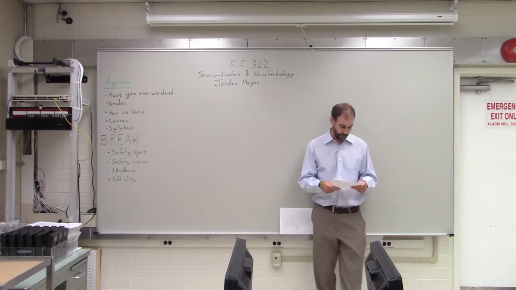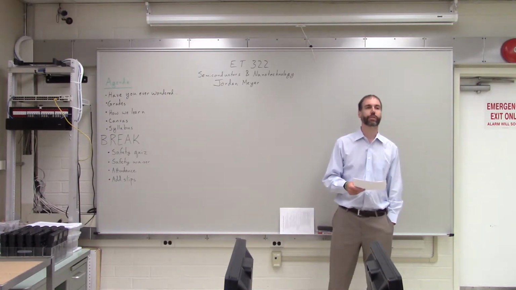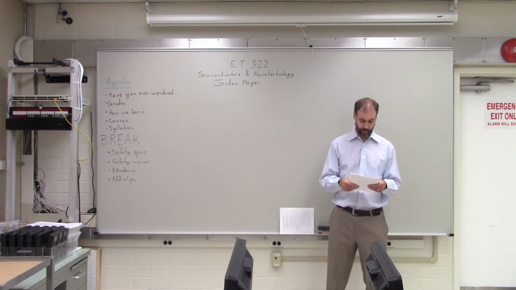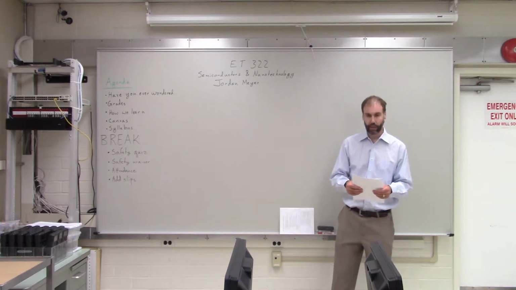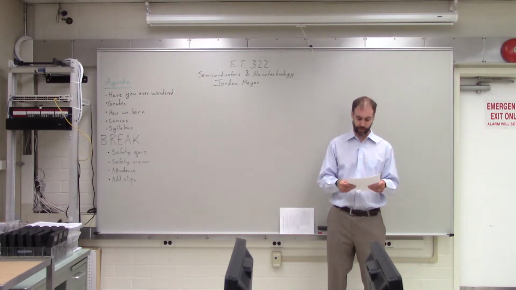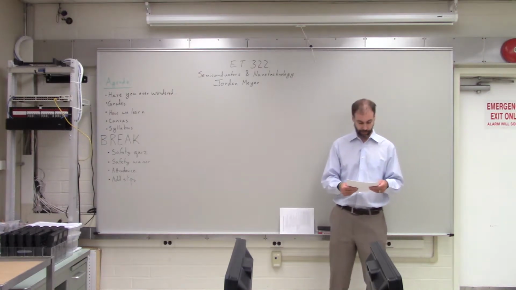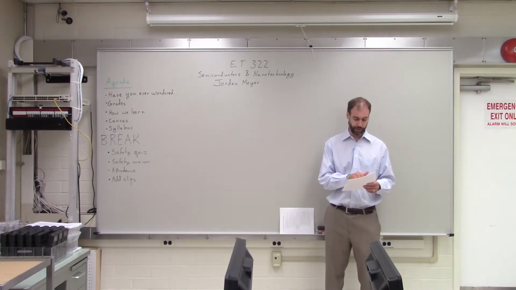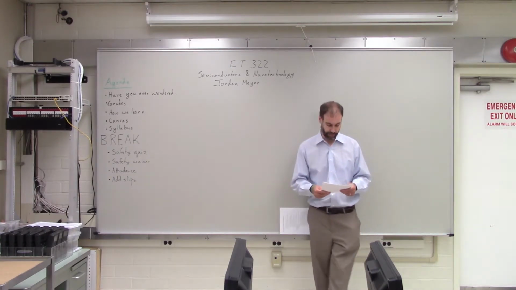All right. Student learning outcomes. These are things that you should be able to do by the time you're done with this course. So evaluate and compare the physical construction and theory of operation of junction diodes. Right? Diodes are little devices that are made out of silicon, so they're semiconductor devices. We're going to be talking a bit about those during the beginning of the class. There are different kinds. There's bipolar junction transistors, field effect transistors, and operational amplifiers as well, all semiconductor devices.